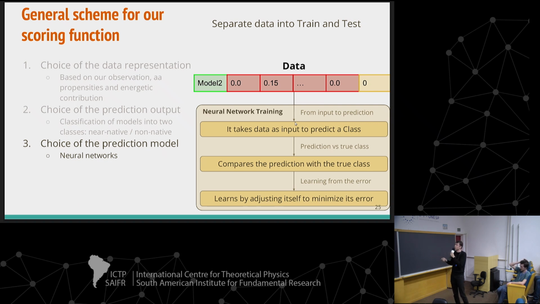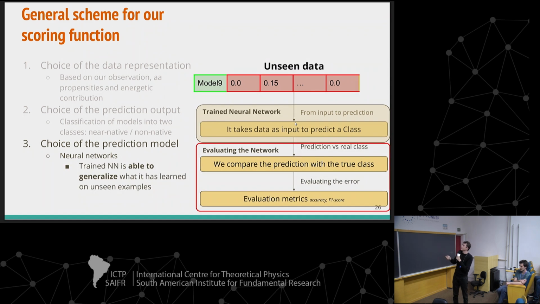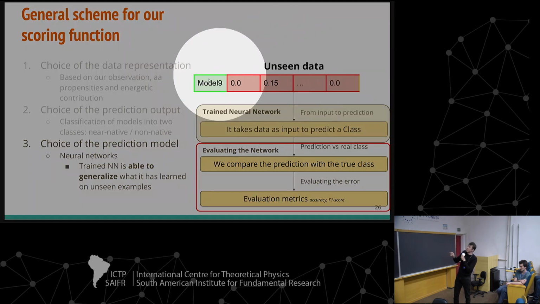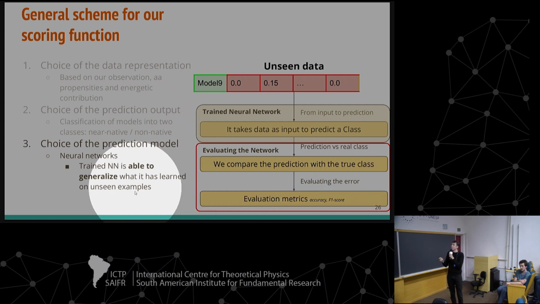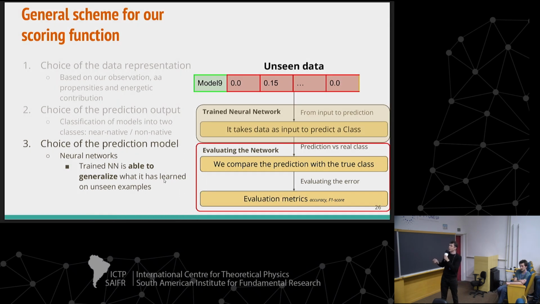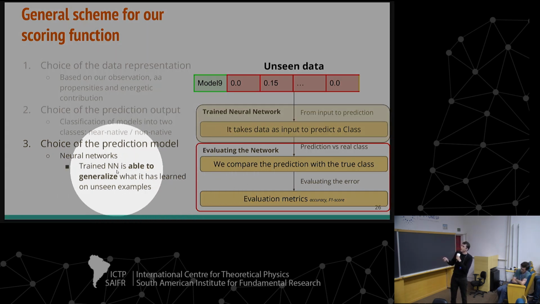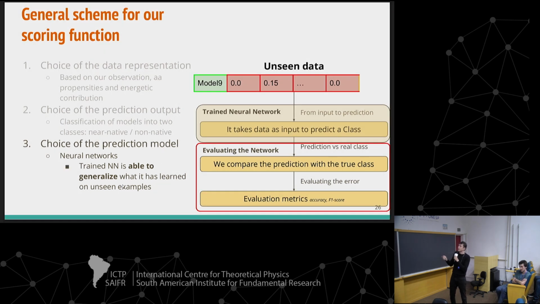So here is going to be a neural network that we're going to train and then test. We've seen this week how it works, so I'm going to go over this. But for testing purposes, you give it unseen data, which is very important, and you can evaluate it by some metrics, like accuracy or F1 score. But for this type of problem, MCC, the Matthews correlation coefficient, is very good. Maybe it's the better one. And you check if your trained neural network was able to generalize from your training set to your test set.